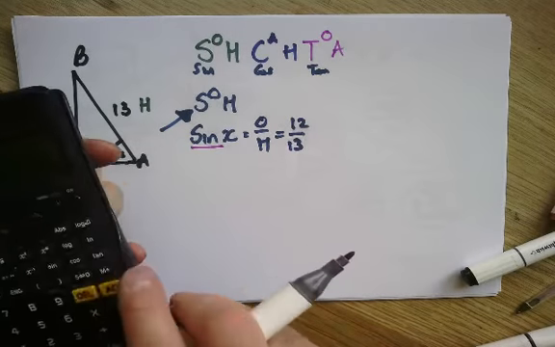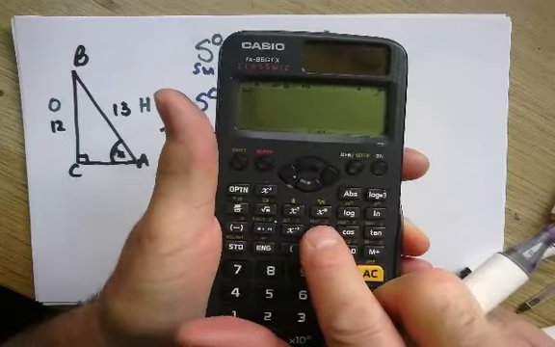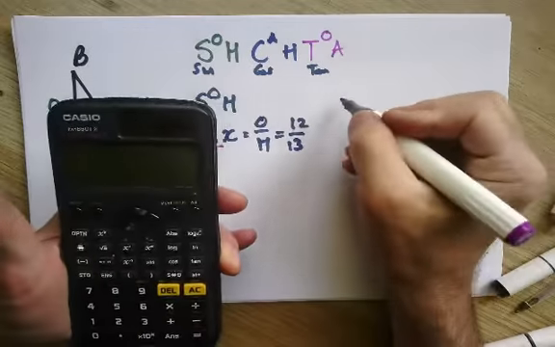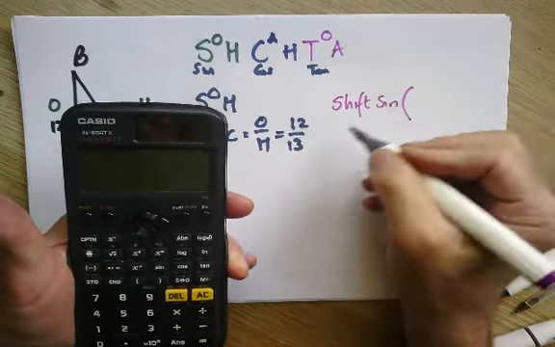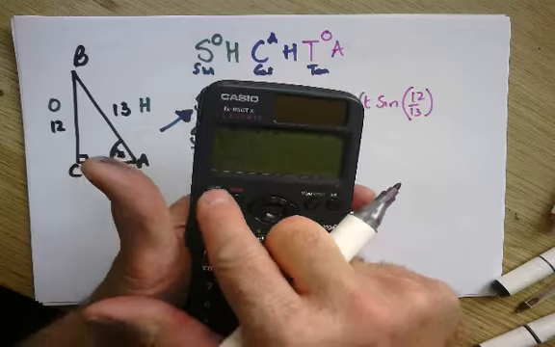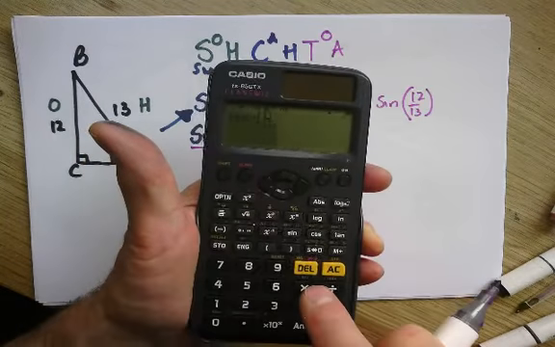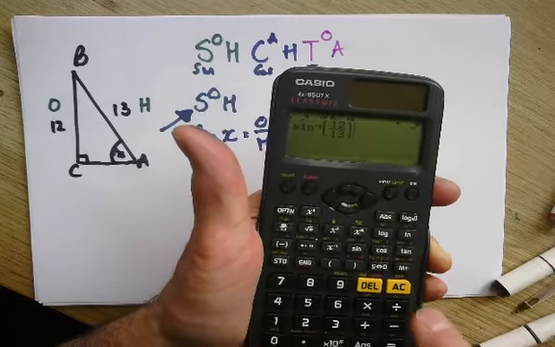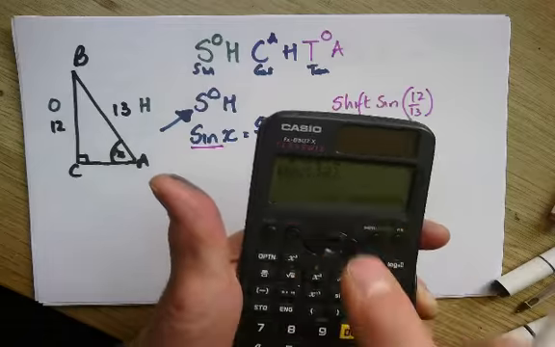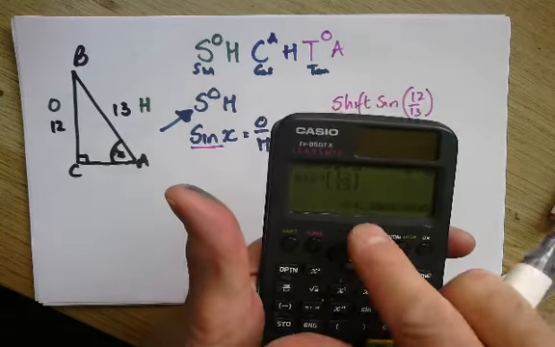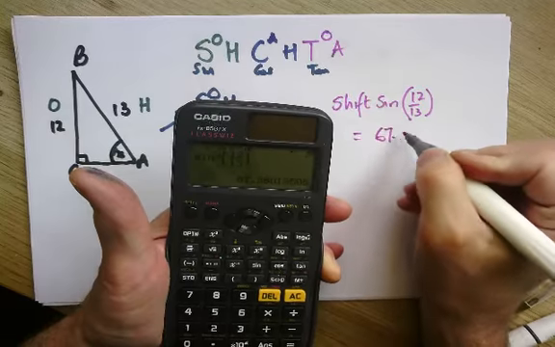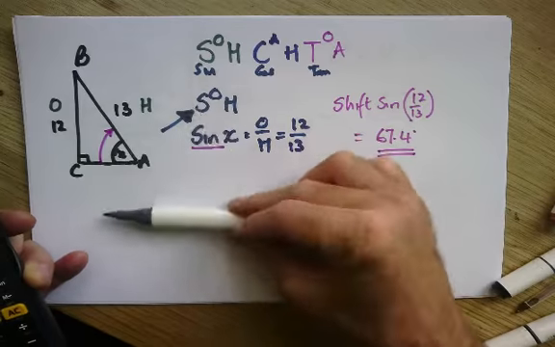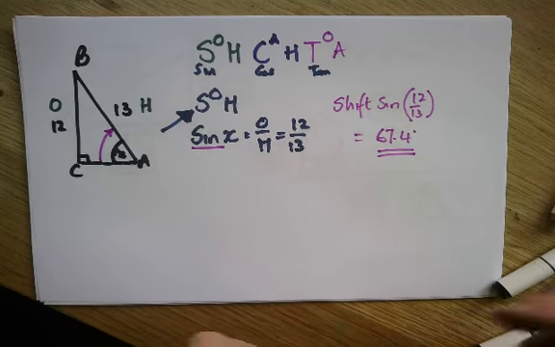So now, fun bit on the calculator. I've got an attachment of sine. If you look carefully at your calculator, you can see the sine. And then just above it, you can see the little yellow. That's the way of undoing the sine. It's called arc or shift or inverse. I've got a shift here. So I'm going to write it as shift, sine, open bracket, 12 over 13. So let's show how I do that. So I do shift, sine, I get a bracket, and it's fraction, so I do my fraction. And I do 12 over 13. Make the arrow flash big there. Close the bracket. And equals. Now you've got to make sure that your little D is on the display there for degrees. Otherwise, it can go wrong for you. And it says 67.38. So I'm going to say 67.4 degrees. That's what we call, and that would be called the angle of elevation, if they asked you. It goes from the horizontal up. So it's called the angle of elevation.